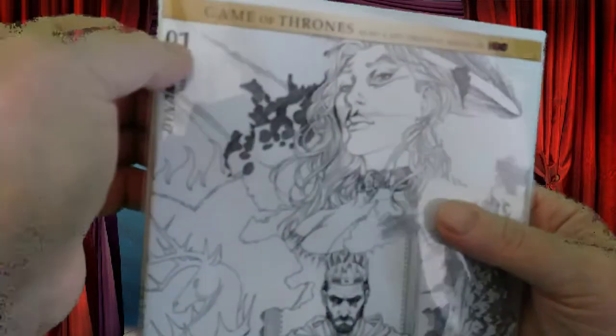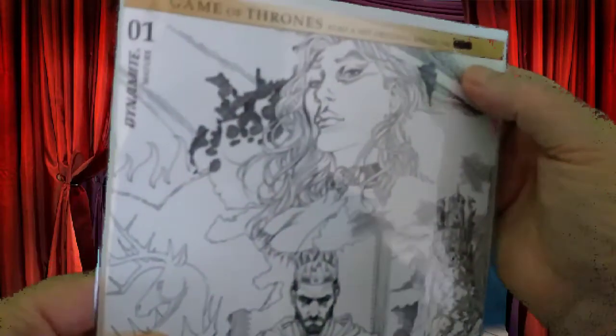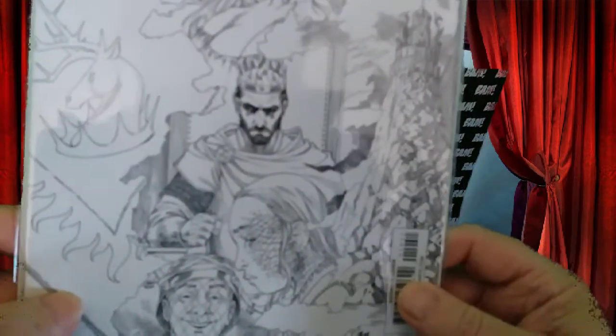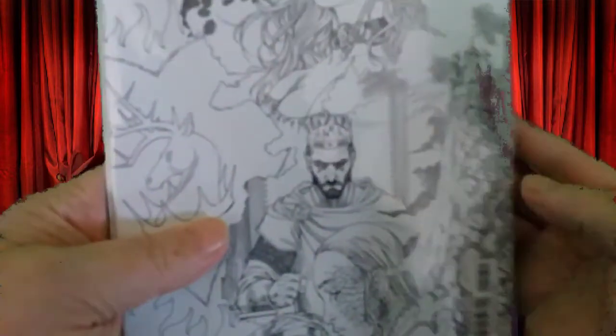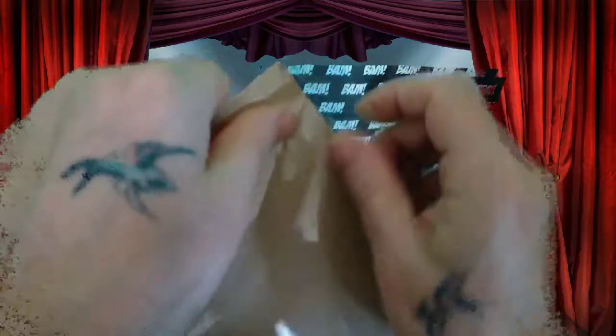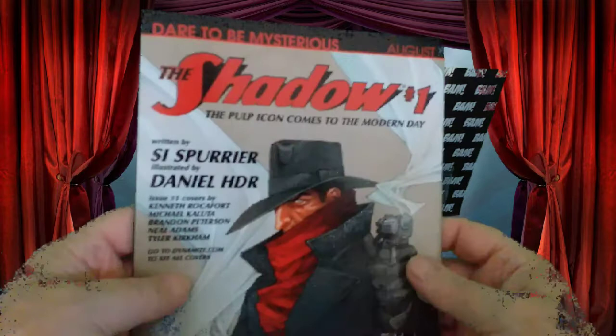But it's got 0-1 there. Game of Thrones, also a hit original series, Clash of the Kings. I know they've got another thing out on HBO, I forgot what it's called. But I think this is the new series they're doing. Let's open it up. Oh, it's a comic, pretty cool. Sat on the back, shadow one.